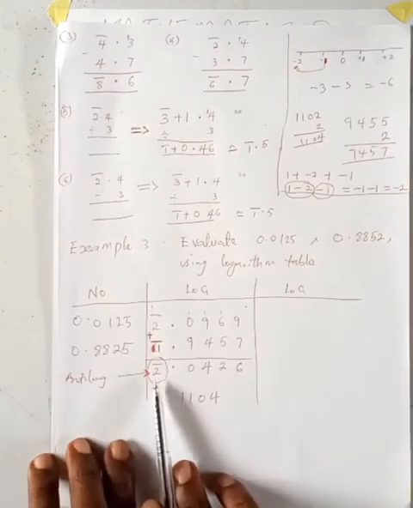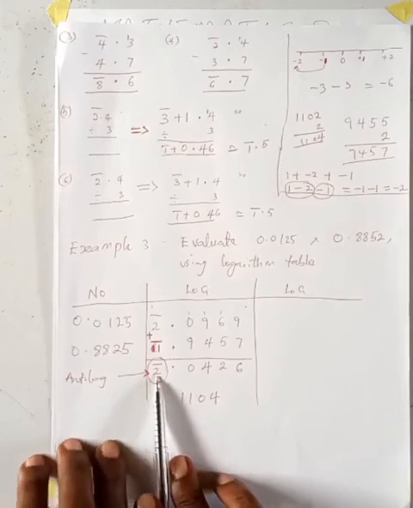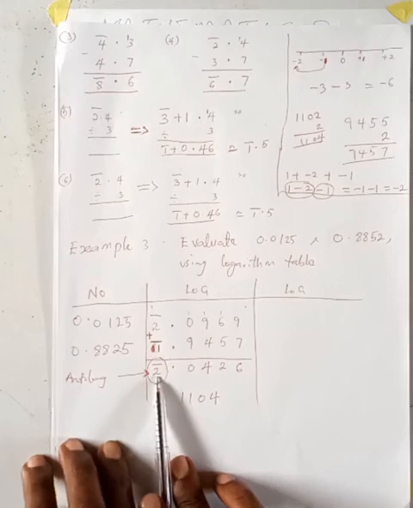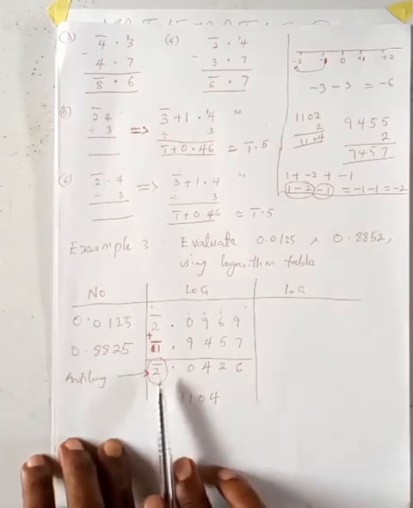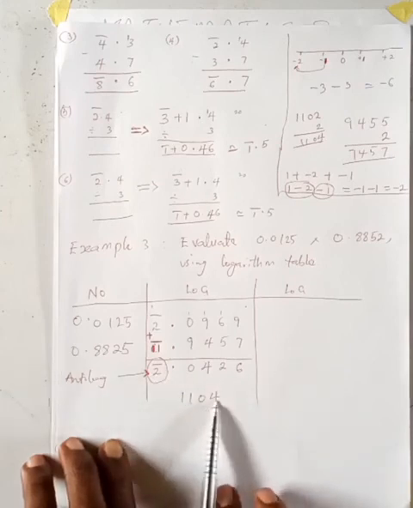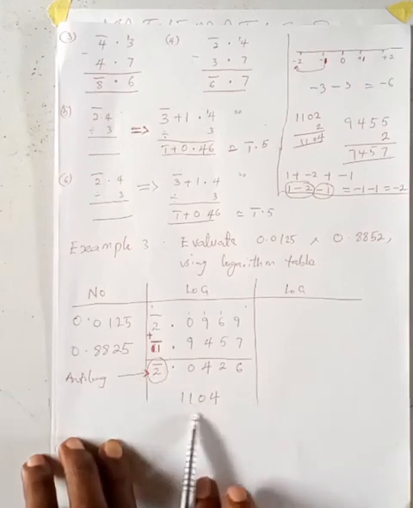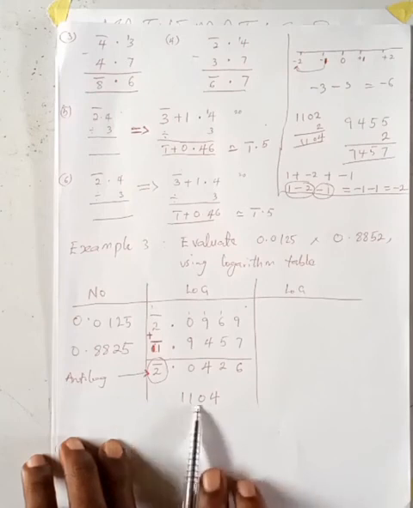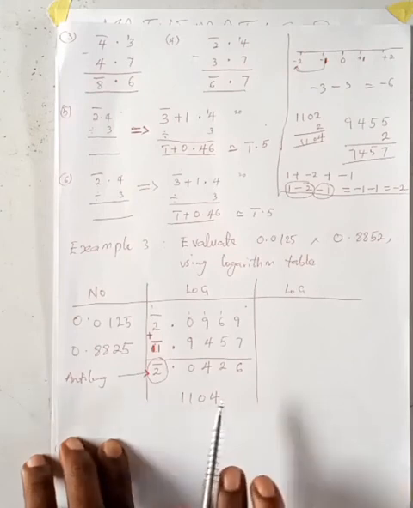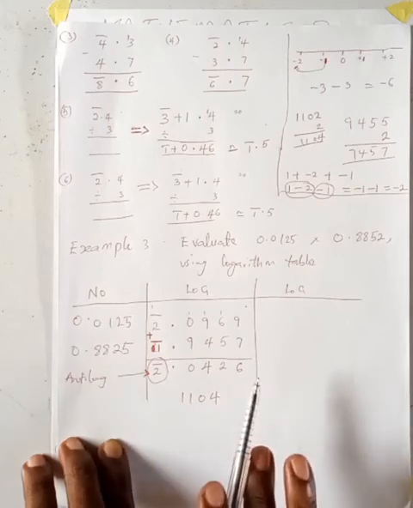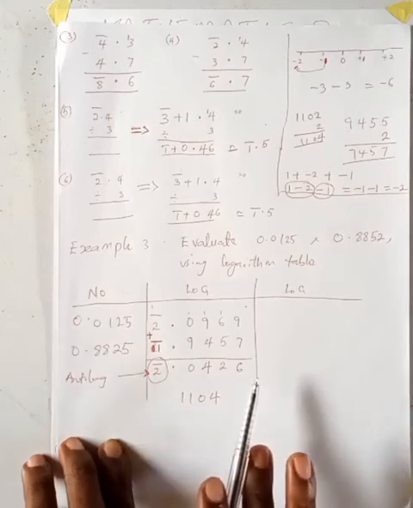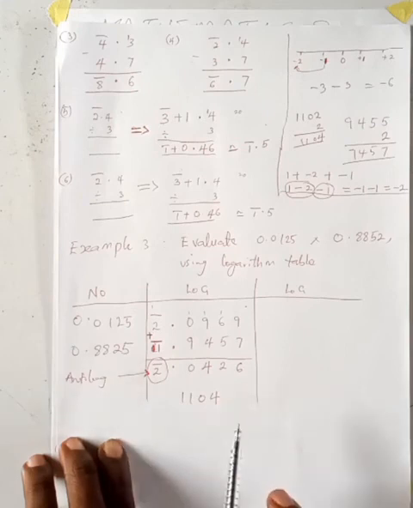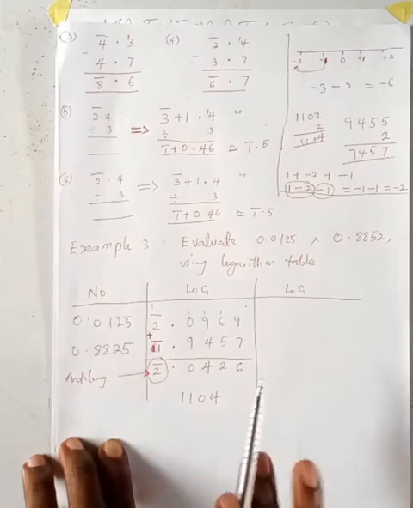Now to conclude the result here, in order to get the final answer is to also consider this number here. Now this thing we have here, the way we treat it, if it's a case of a positive number, is different from how we treat it under the negative number. So to treat it under the negative case is this. Now this is bar 2. What it means is the number I have here should be written as a negative number. Should be written as a number less than 1. And remember in logarithm, any number less than 1 or logarithm of any number less than 1 is such a number that must begin with some 0.